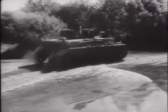In the aftermath of Citadel, the depleted Panzer divisions had to contend with a Red Army that had replenished its losses and gone over to the offensive. In this sequence, Panzer IVs of the SS Panzergrenadier Division Das Reich go into action in order to defeat a Soviet offensive on the Mius front, designed to unhinge the German position to the south of Kharkov. While German success here gained a temporary respite, it could not alter the wider picture, and from the late summer of 1943, the Germans were in full retreat.